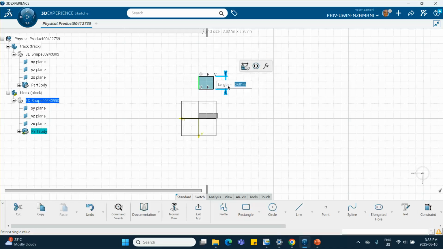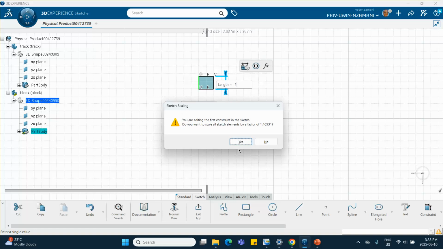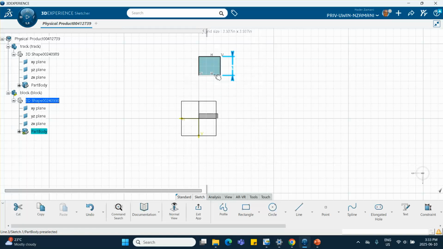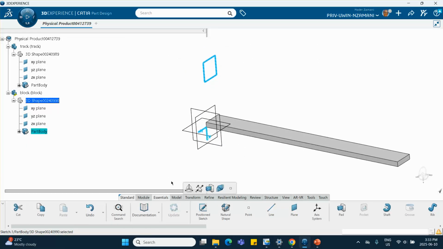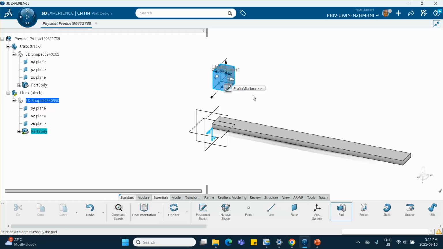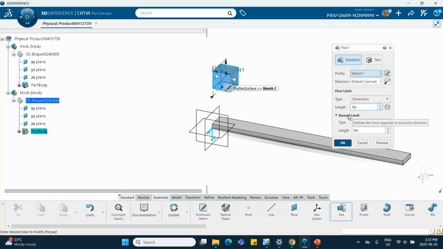So this dimension being 1, and this dimension also being 1. Okay, exit, and pad it by 1 inch.